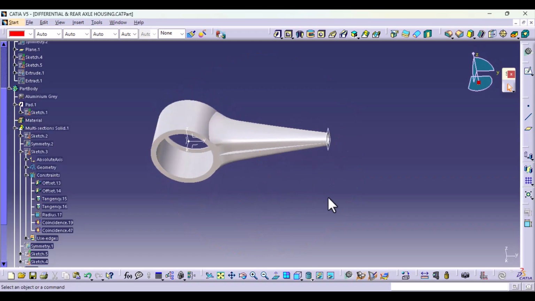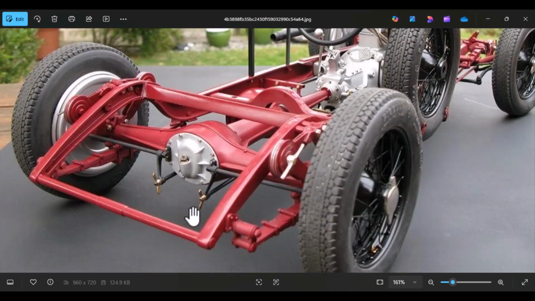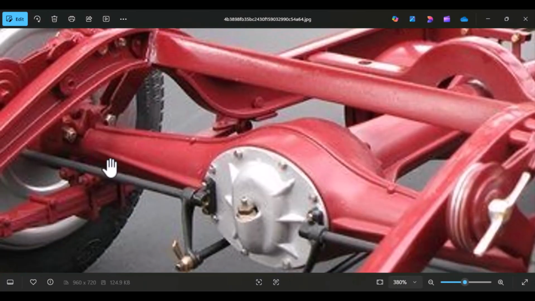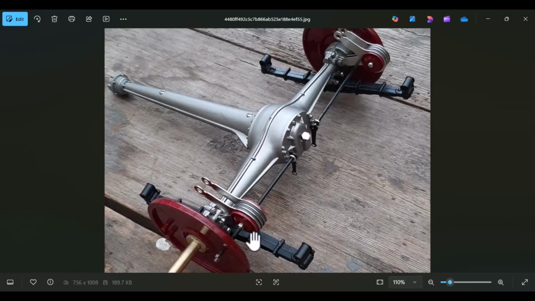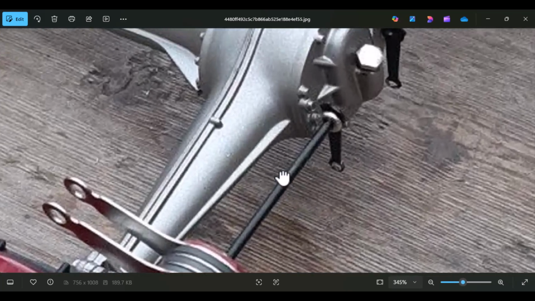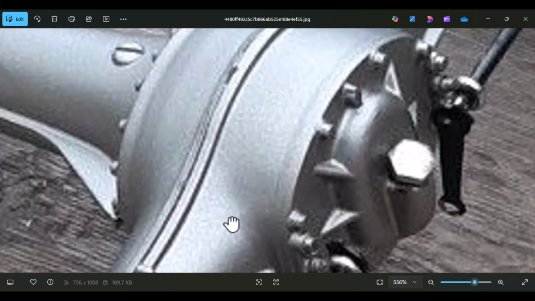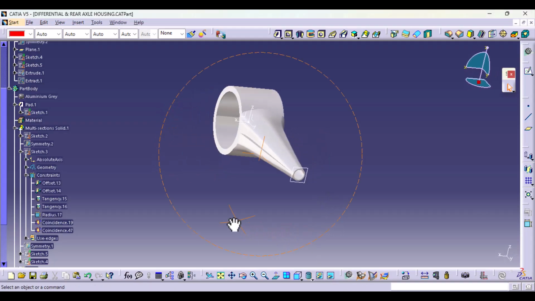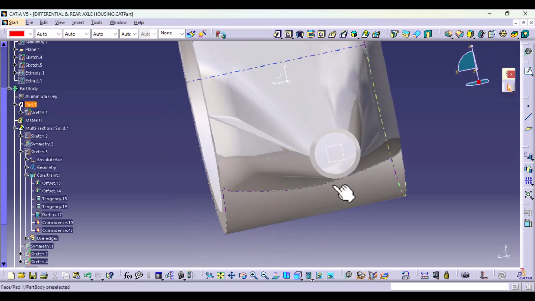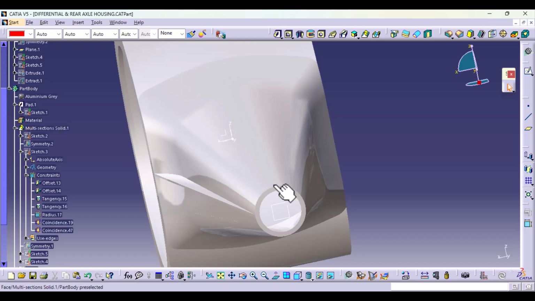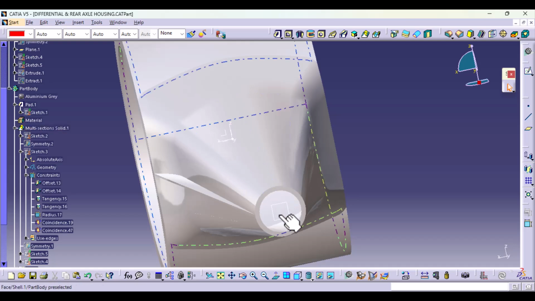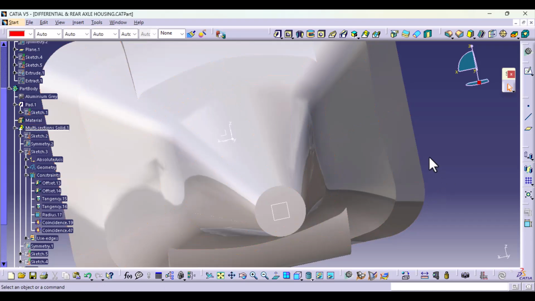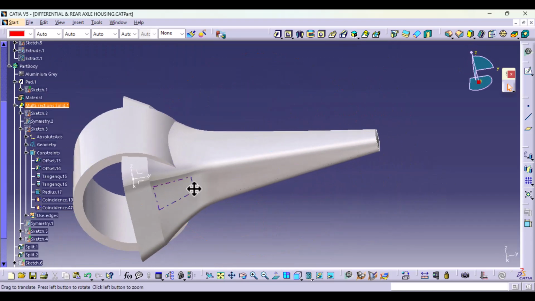So we can create the ones at the top. Let me pull up the image once more. So we were adding this stiffener. It can go all the way to the end or some just slightly shy of the end, you see. Then we've got these two at the top, you see. So to make those, I can sketch on this plane, but first I need to create those curves.